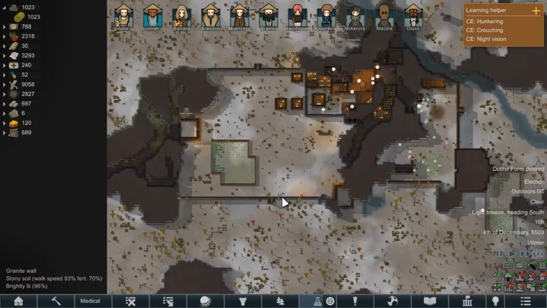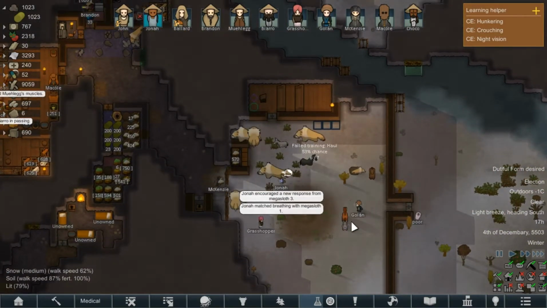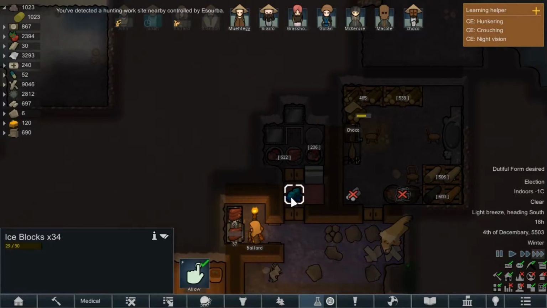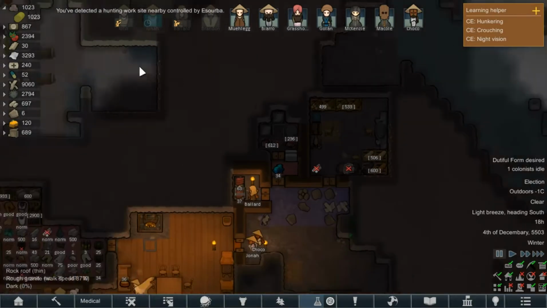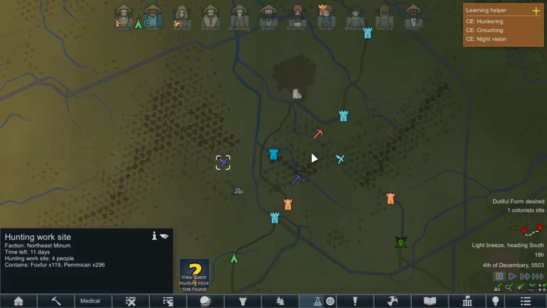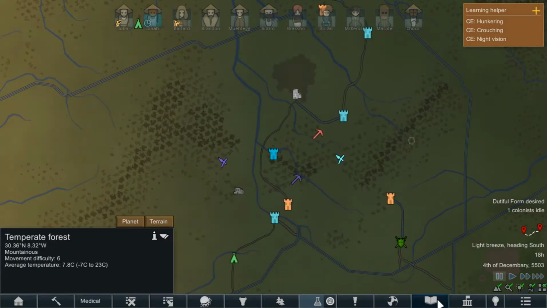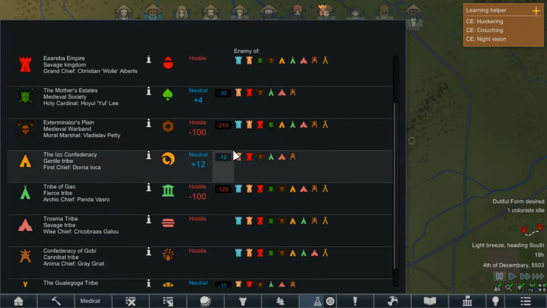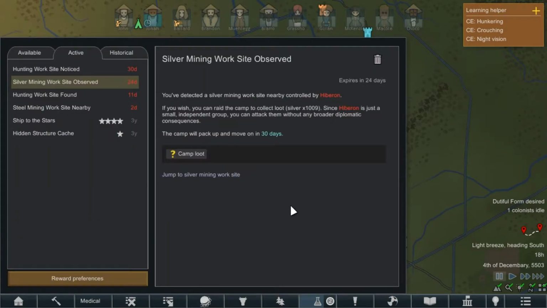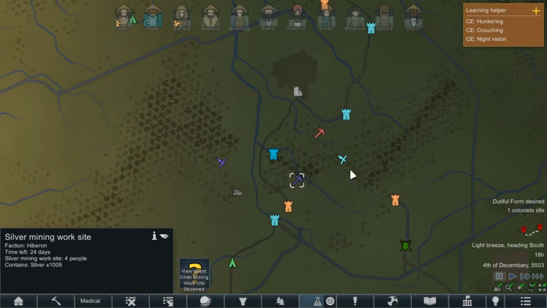How's the wood situation? Yeah, we have some. Some things have popped recently. We have a couple of mining sites. Hiberons, are they a faction we're in populations with? Can't see them. Ah, no, the Hiberons are just tiny. So we could go and raid them if we wanted to. A lot of lovely silver there.